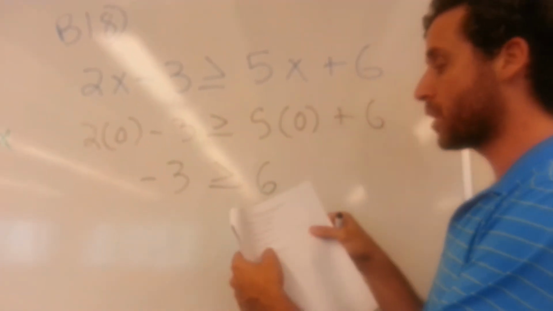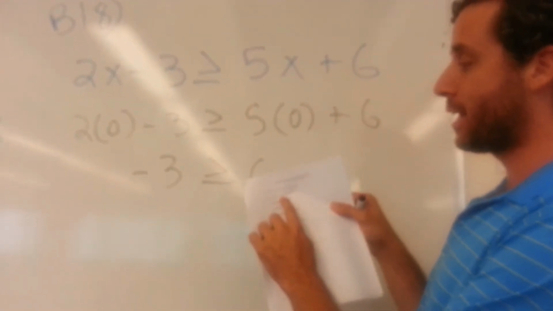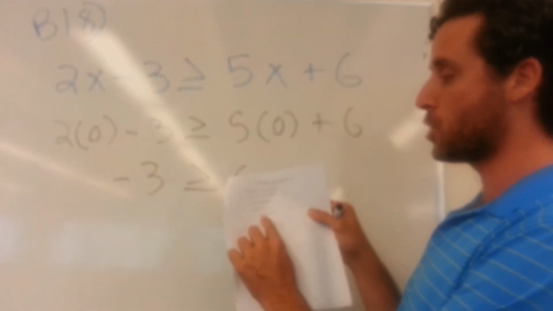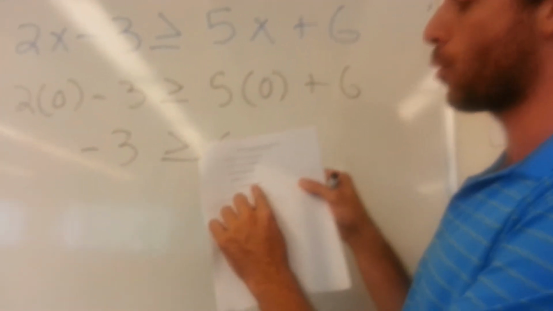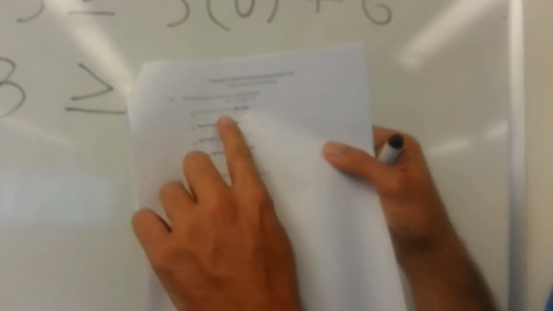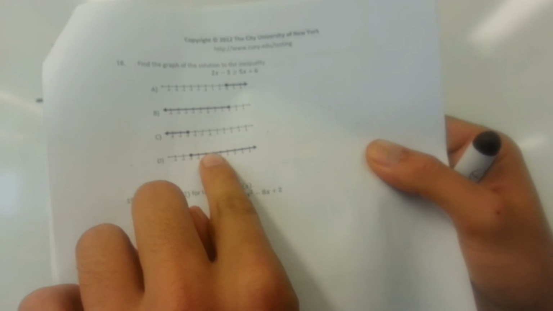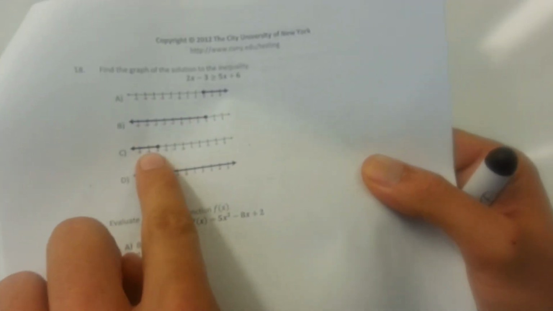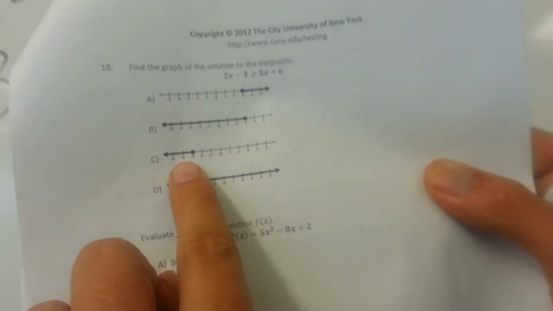So when 0 doesn't work, that means it can't be choice B and it can't be choice D, because they both have 0 as a solution. Those are both bolded. The ones that can work are A or C, because neither of those has 0 as a solution. Notice that there's no dark line over it. So since we know 0 is not a solution, we eliminate B and D and narrow it down to A or C, which makes sense because we had x is less than or equal to negative 3, which we know is choice C.